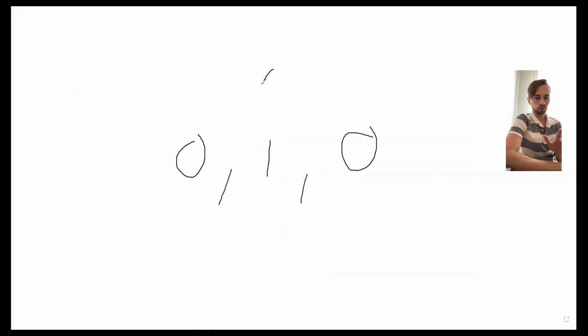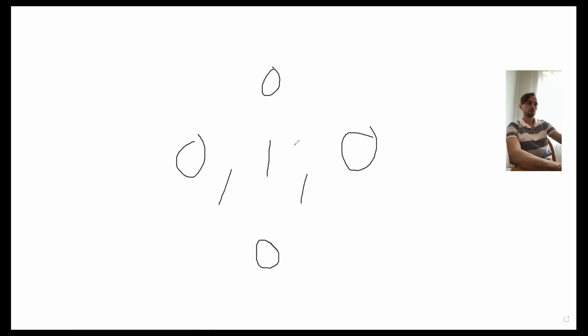Basically, the sub-problem we want to figure out for each spot in the grid is: is it connected to any other 1, either above it, below it, to the left of it, or to the right of it? If we can solve that problem, we've essentially figured out the entire problem. So basically, we're going through the array, and we're going through each string, and figuring out for each spot, if it's a 1, we need to figure out how many 1s it's connected to, either top, bottom, left, or right. And if it's a 0, we just pass it. Because it's water, we don't need to worry about it.